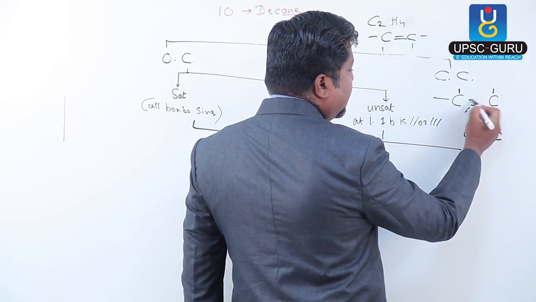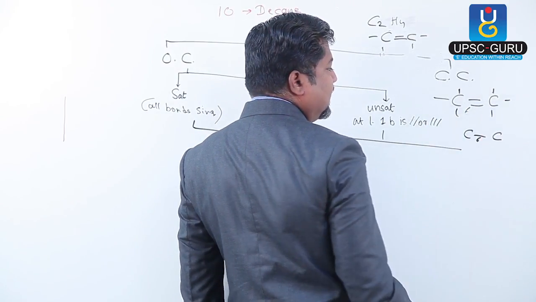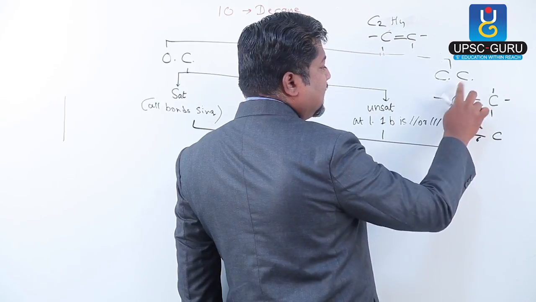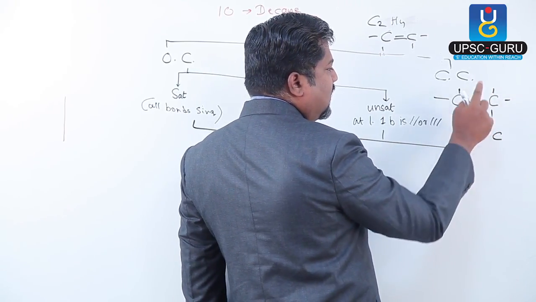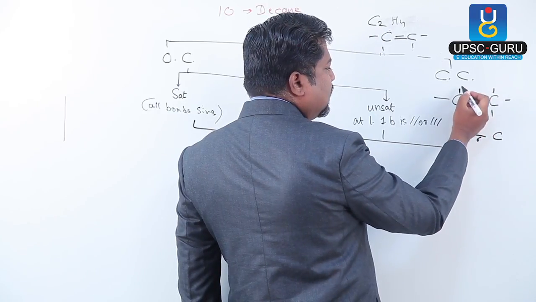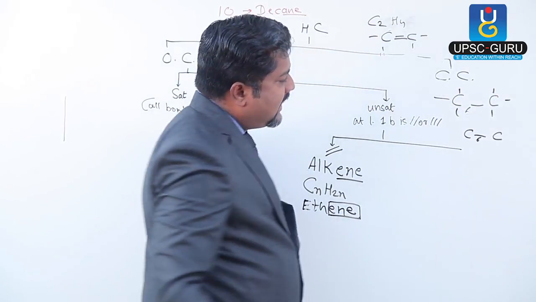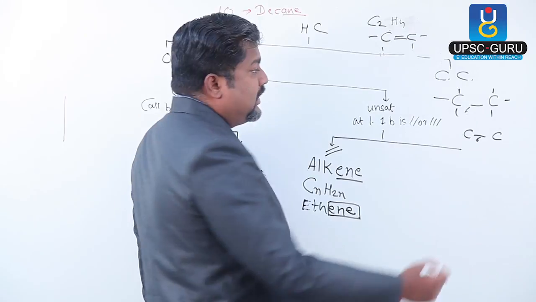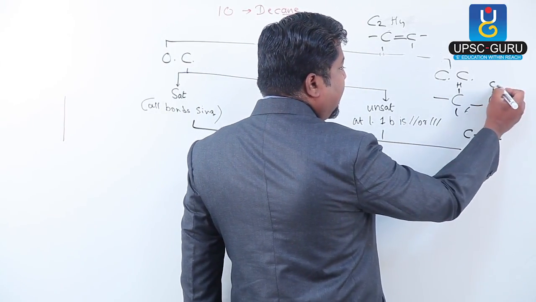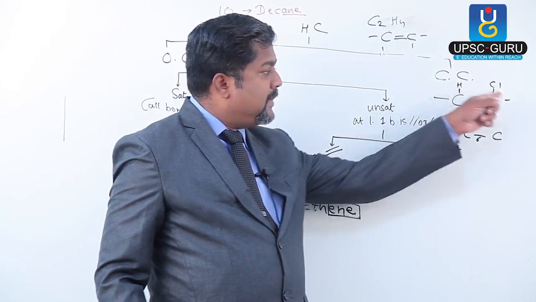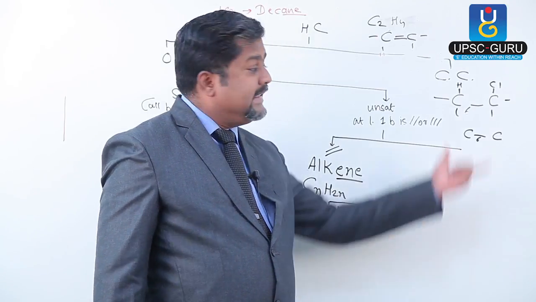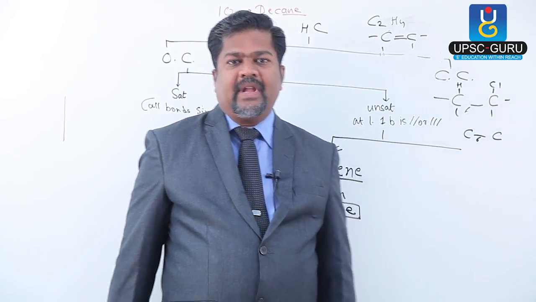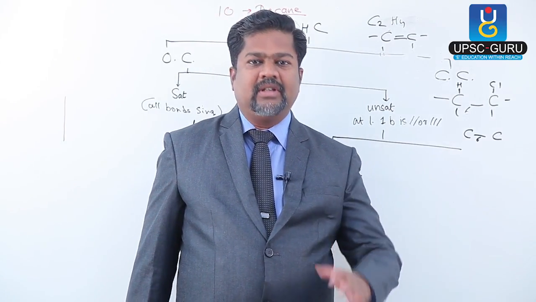Already carbon, in the case of a double bond, is present. Then carbon has these two valencies not there. But the moment I remove this bond, two valencies are open, so there is a chance that we get four bonds. Whatever the compound, suppose I am adding HCl, then H is added to one part and Cl is added to the other part. This way HCl is added. So alkenes give this type of addition reaction.